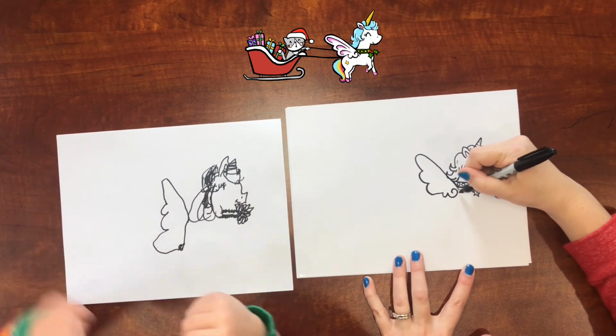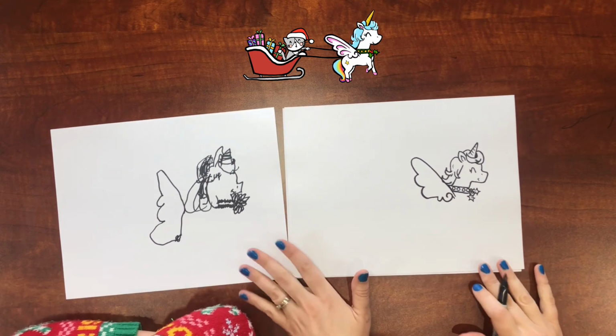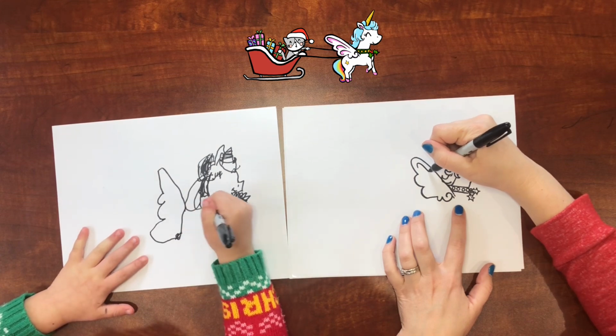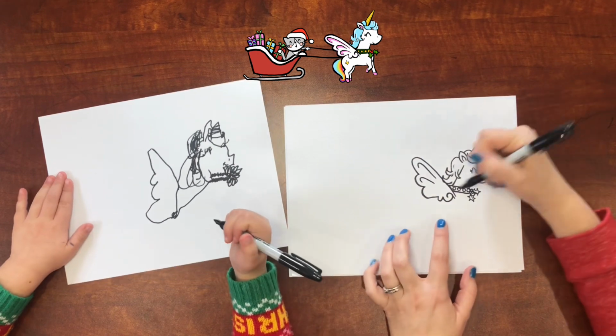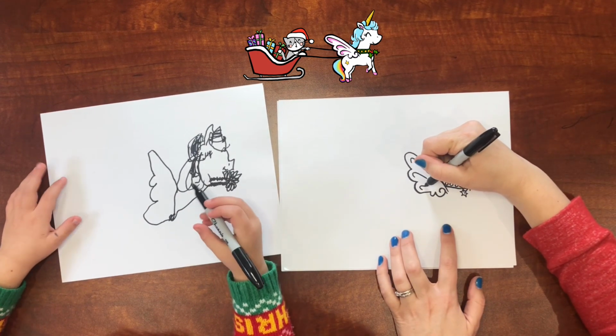And then connect it. Connect it, yep. So there is my wing. And then I'm going to draw just a little swirl, like a little line. Mom, I want to do... That kind of shows the ridges of the wings. Look at this. See how I'm drawing some little ridges? They kind of look like candy canes.